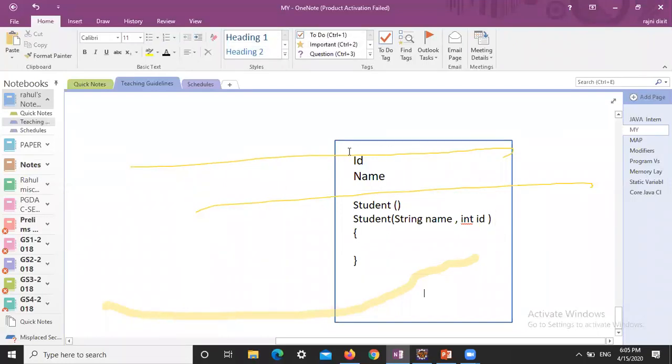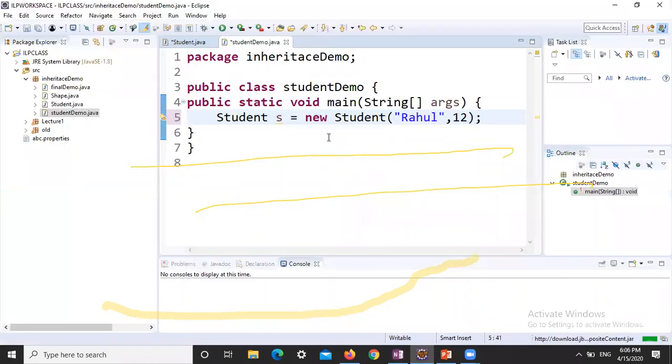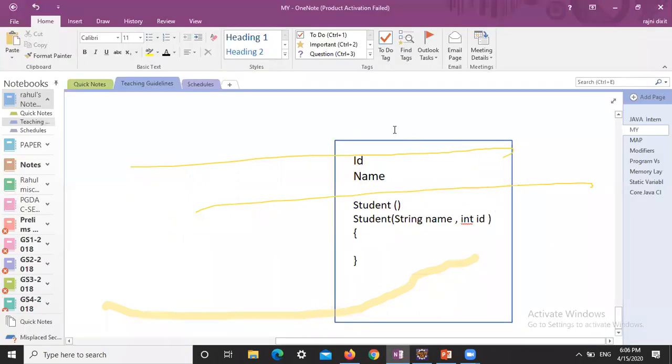Now what happened? The one object is created here, and that reference is held by that particular s. That means the object name is now s. Now by using this s, we are going to access that particular object.